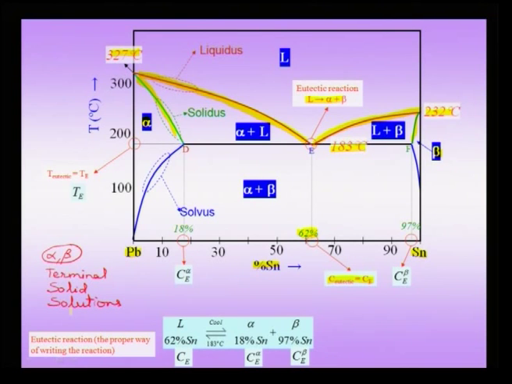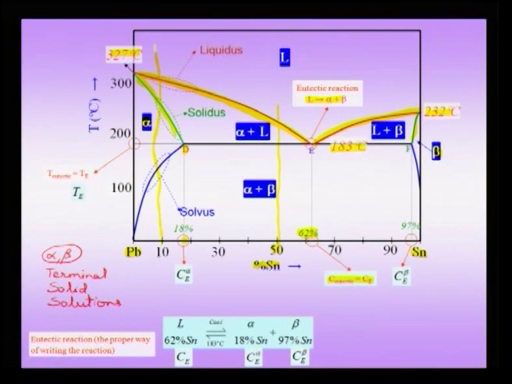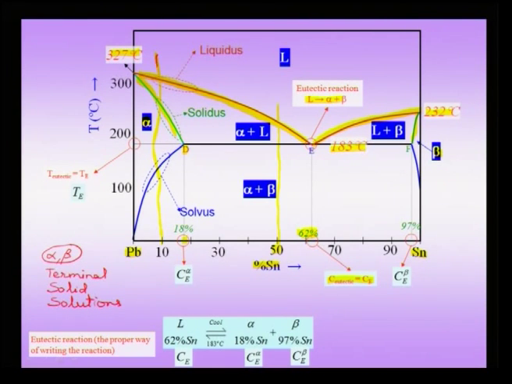Alpha and beta are both terminal solid solutions; in some systems terminal solid solubility may be very, very limited. For 62% tin, a liquid gives two solids alpha and beta, all happening at a single temperature. We also need to ask: suppose I am working at a composition with 50% tin, or at a composition below point D (18% tin) — say 10% tin — how will the solidification behavior of such an alloy proceed? We will address what kind of typical microstructures are produced for these off-eutectic compositions.